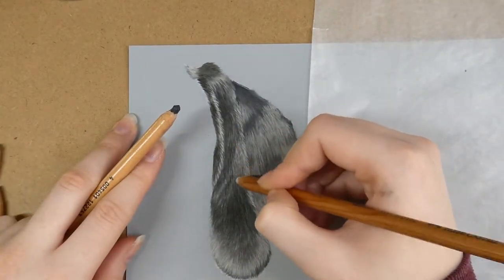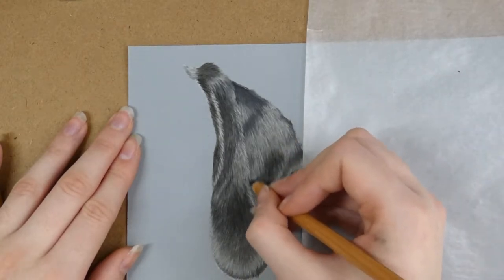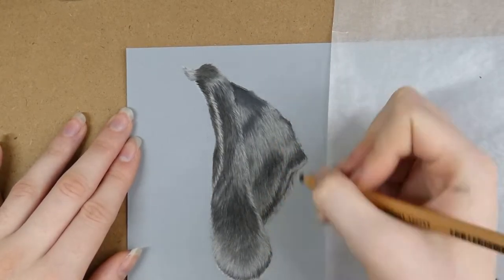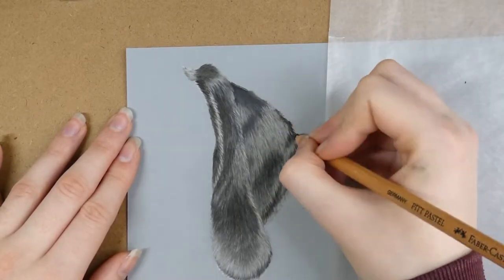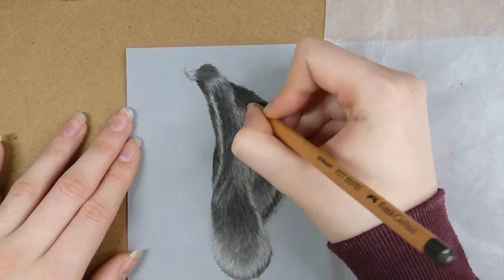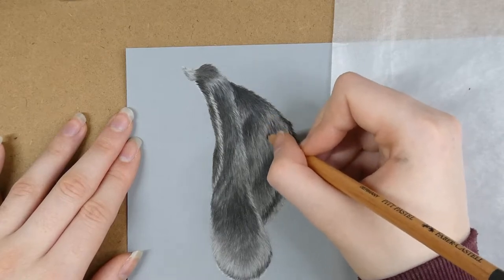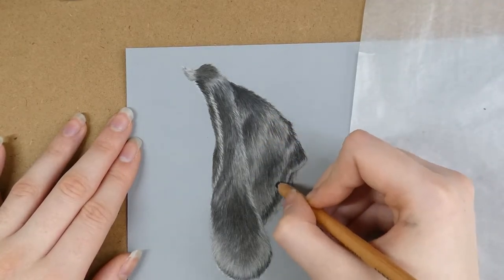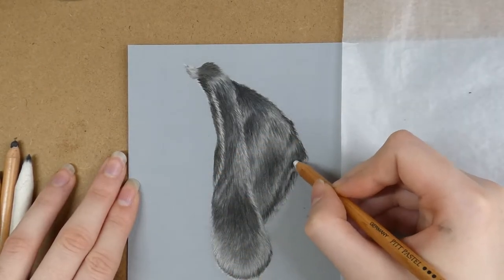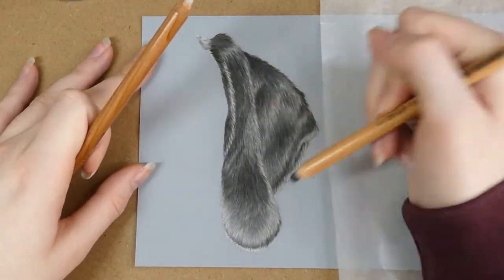I'm just adding more and more layers of pastel, adjusting bits as I go, until I'm happy with how it looks — looking back and forth at my reference photo and my drawing to make sure everything is correct. As this is a grey ear I used different shades of grey, but sometimes you might notice other colours: a black dog may have blue tones within the fur, or white fur may have purple or pink tones. I'm also thinking of doing a short tutorial on black and white fur at some point, as they're often the hardest colours to get correct. Strangely, I often find drawing brown fur the hardest because there are endless shades of brown and it can be overwhelming knowing what colours to use.